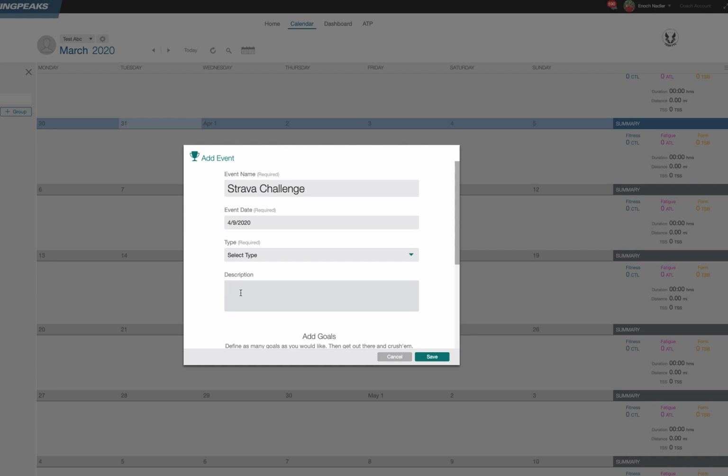chasing some race-like efforts without having to push it. And if you don't go in and set this in your Training Peaks, I'll continue to plan your training, continuing to build strength, volume, and a lot of things we're focusing on. And you can always just say, oh, I don't really feel like doing this workout tomorrow that's on the schedule. You could always just go out and chase some segments and have fun with it.